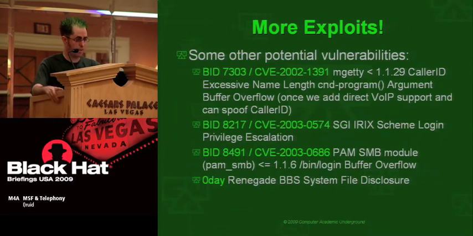More exploits. Right now, the only one that's in the framework is the one that I covered. There's a few other potential ones that might be able to work this way. I haven't looked into them yet. And a friend of mine tipped me off to an 0-day in Renegade BBS software, which I need to check and see if it still works in the current version. So you might see that popping up in Metasploit sometime soon.